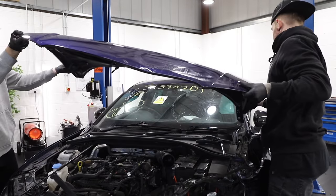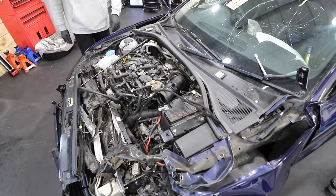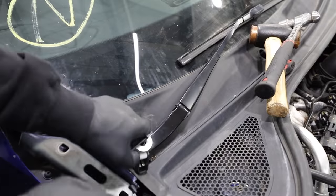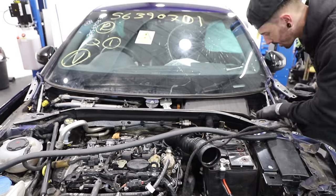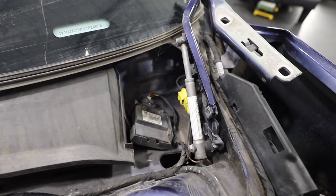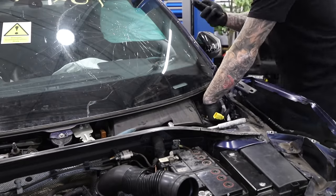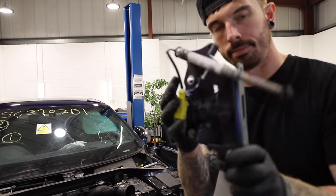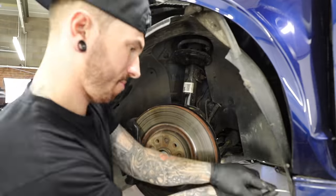The first thing I'm going to remove is the bonnet — it is absolutely crumpled. It's made out of aluminium so it folded really easily. With the bonnet removed, I want to get to the bonnet hinges. It's always best to replace the hinges as well as the bonnet, as even slightly bent hinges will put the new bonnet out of line. After removing the plastic to access the hinges, I found what looks like a hydraulic detonator for the airbags on the bonnet hinges — and that is going to be expensive.